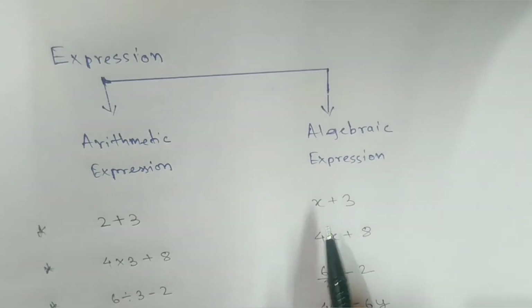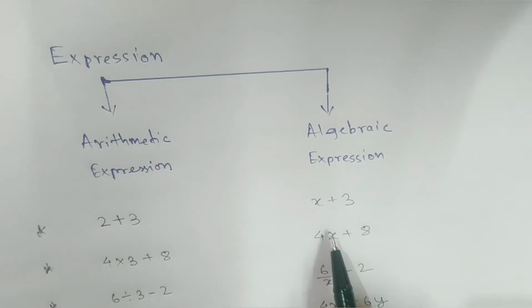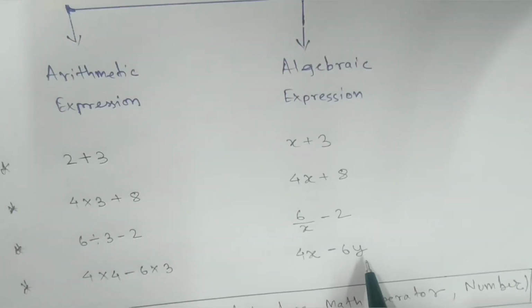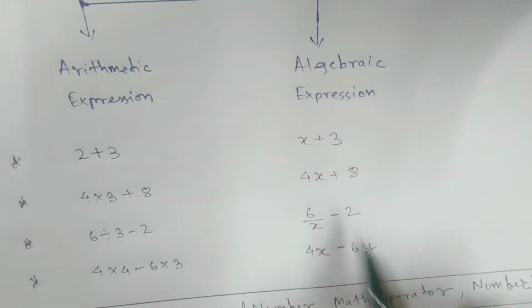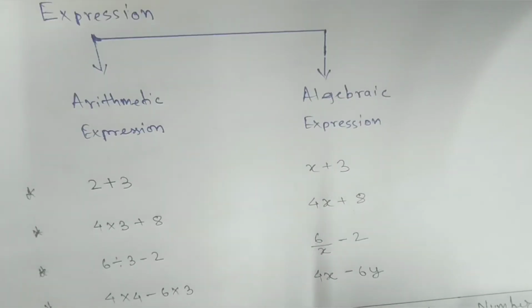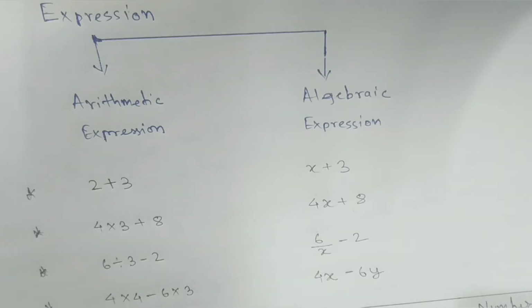And here if you look, we have written x, and here you can see y. What are these? These are unknown values. We don't know anything about these. So we represent an unknown number with alphabets, English alphabets. Generally we use English alphabets, but sometimes we use different alphabets also. We'll learn that in higher classes.